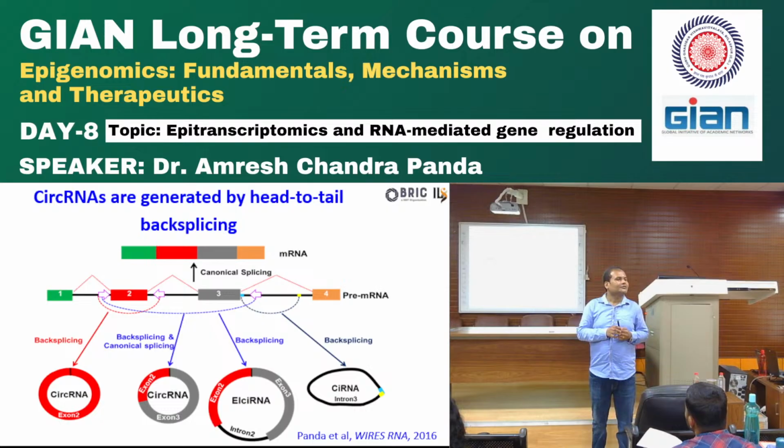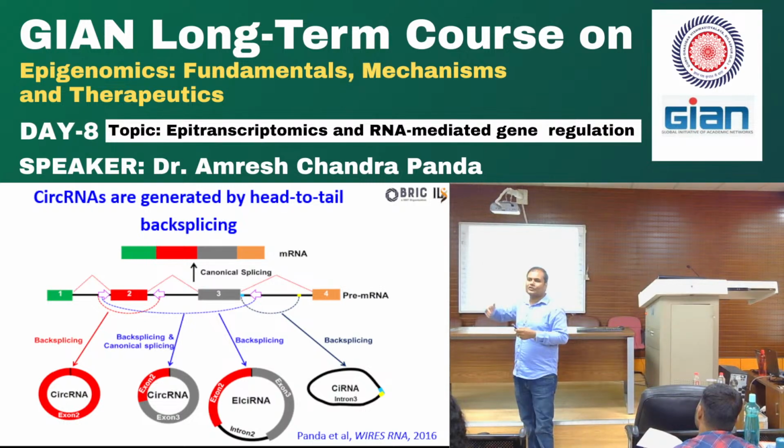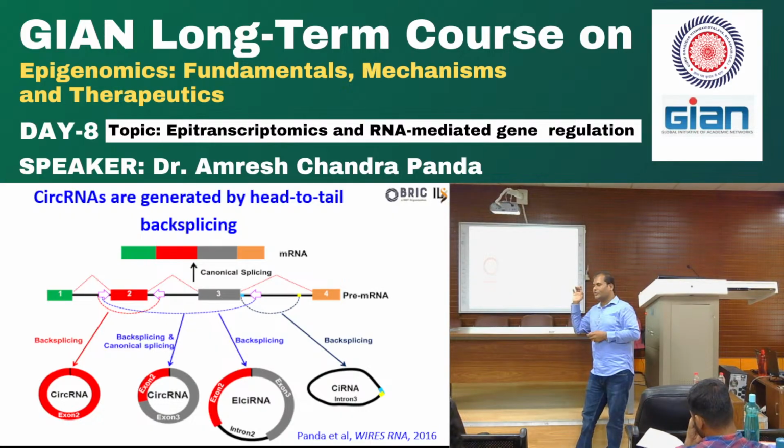Another thing you can do is the trap. Suppose something is a circle, and you are putting it in the agarose. Agarose solidifies, and then that traps the circle. But the linear will never be trapped, right? You can put the electricity, linear will flow in the pores, but the circle is already trapped in the agarose polymerization, and then they will stay there. So that is another way to separate them from linear. What else can you do?